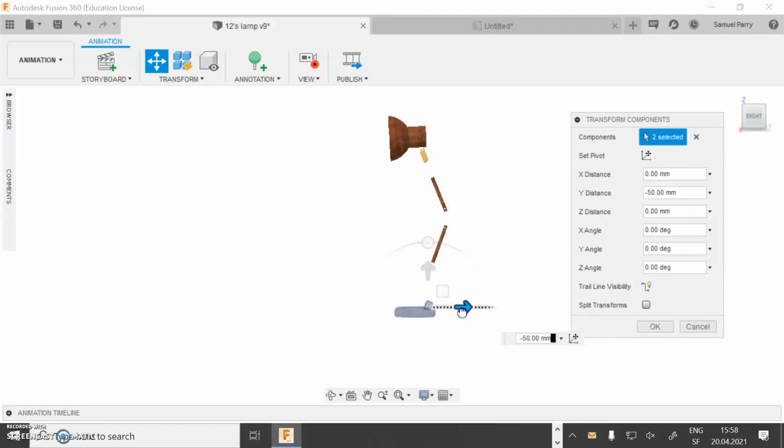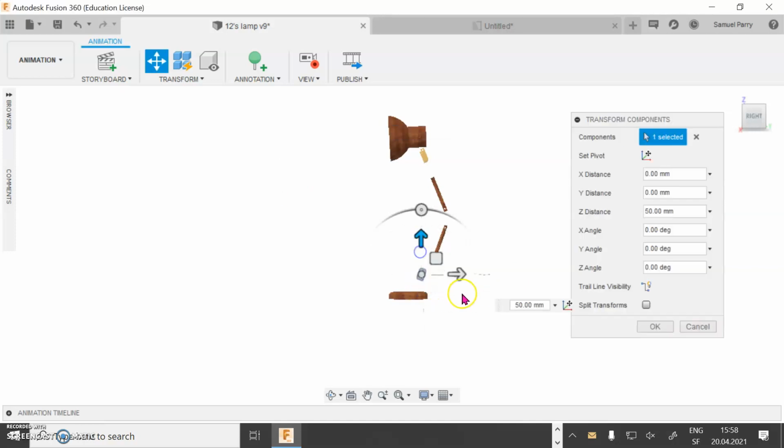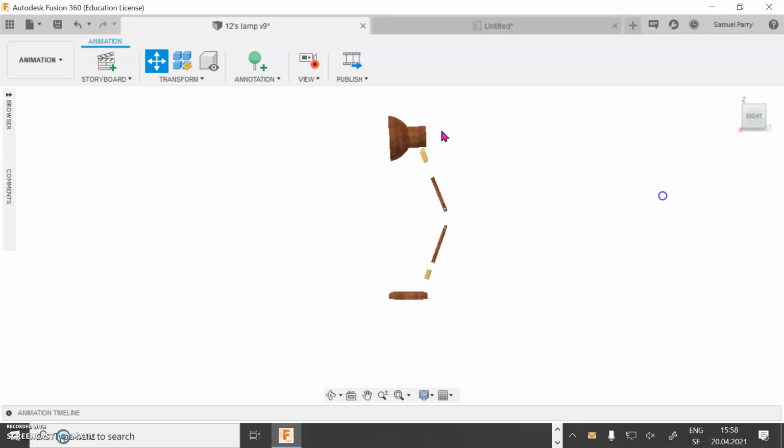I'm going to move these down a bit further over that way. And I'm just keeping things a little bit in line, as they would be. So as you can see, these are in line but also exploded. I'm going to move that way, but I'll probably go -40, I think. Probably a bit much. So you might just tweak them to try and get it in line distance wise, and then I'm going to take that one and just pop that up. But again, 50 is a bit much. I might go 20. That looks about right. And then I'll press OK.